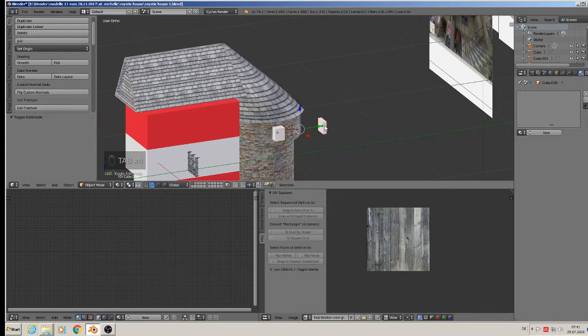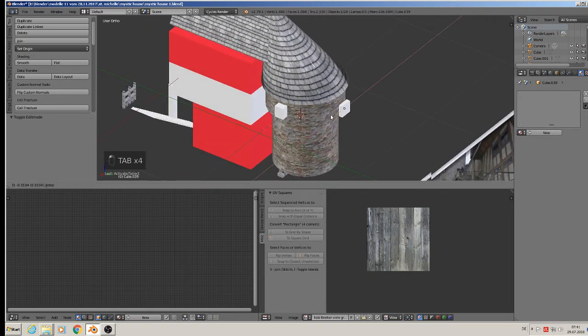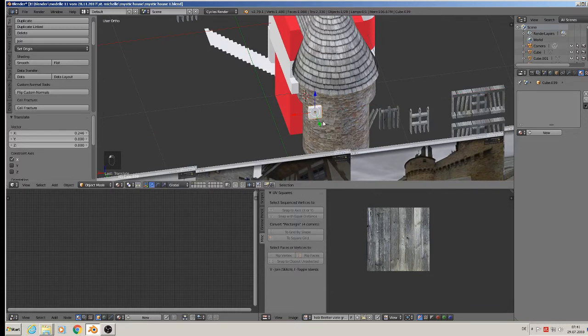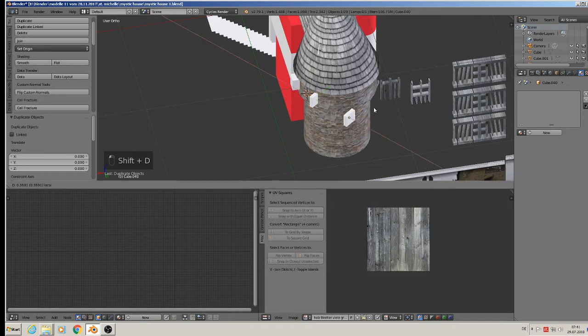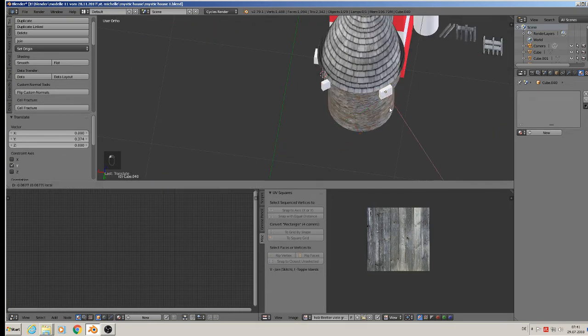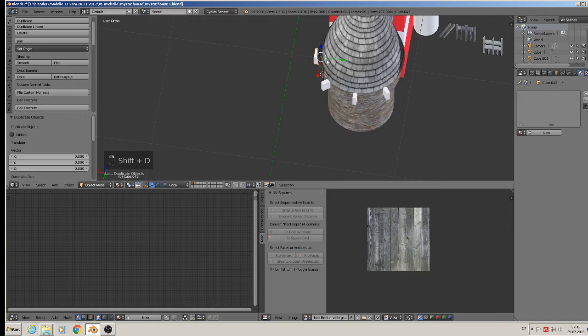Then the other one there should be in the middle there, or two on the sides. I make two on the sides. So rotate set, bring here one. We get here the local axis. So Shift D, bring one to the other side, rotate set, Shift D, bring one here in the front, rotate set, and a bigger one at the other side.